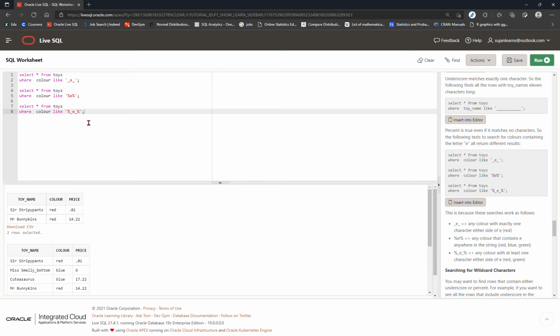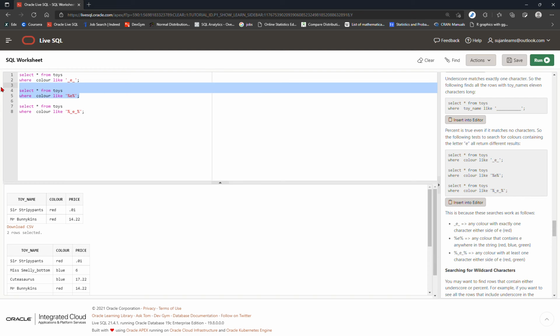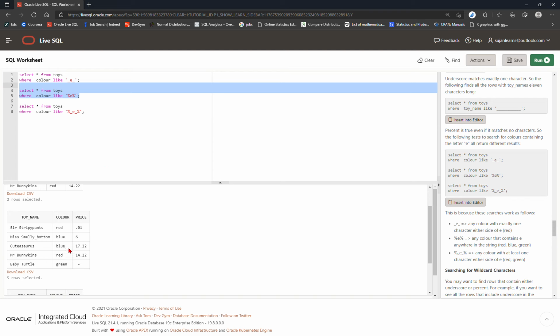In the second condition, where E is surrounded by percentage, it is returning blue and green because there's an E in green, which is obvious, and blue also, because even though there is no character on the right-hand side, it is returning since it is searching for zero or more characters.